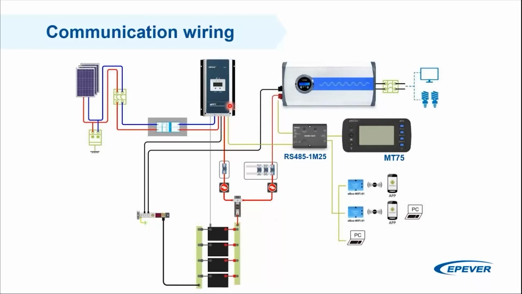So if you can see here, you have a communication cable that goes from the charge controller to this module, which is just an RS-485 module. I will describe it. And from the inverter to the module, and then you have a local monitoring system, and then you can connect it to any sort of application, a mobile device, or Bluetooth, Wi-Fi, etc.